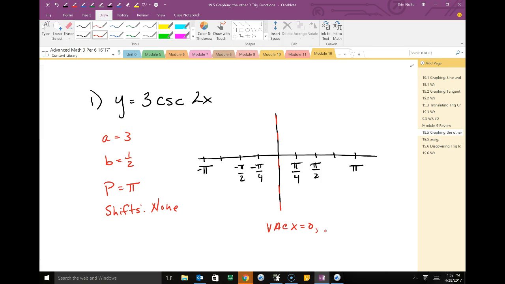Pi over 2. You can think of this one of 2 ways. You can say they're always going to be a distance of my period divided by 2. Or if you're me, you start to figure out nice little tricks and you just say it's always going to be every 2 increments. So 2 increments from 0 happens to be at pi over 2, so I'm going to list that. If I go further, the next one would be at pi. And I can go in the negative direction, throw down 1 at negative pi over 2, and 1 at negative pi.